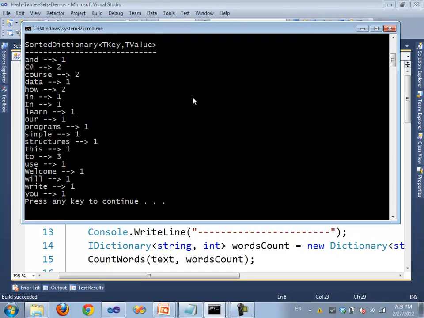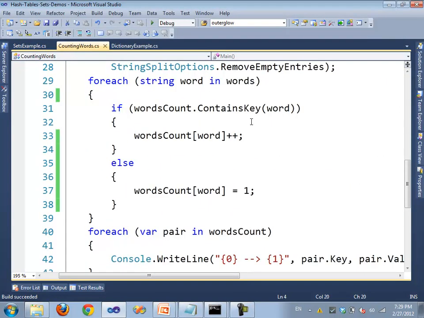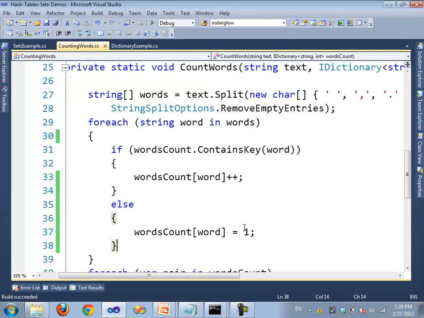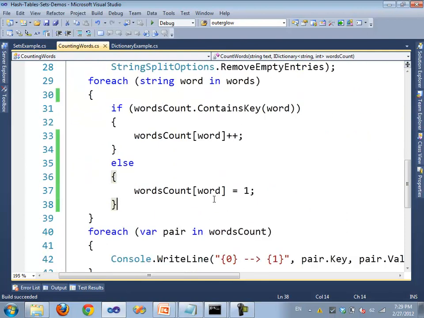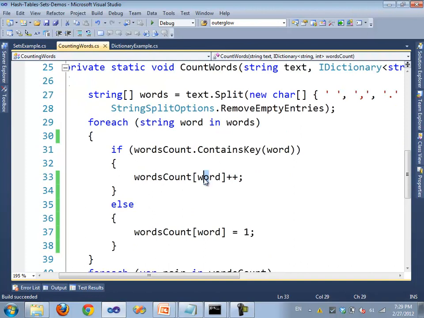And why do you need that? Well, I'm not pretty sure. You could need that in some cases. If you need it, sorted dictionary. If you need a binary tree, you could hack it and use the sorted dictionary, if you don't want to download third-party libraries. Okay. So basically that's the sorted dictionary. It works in exactly the same way which our normal dictionary works. There's no need to speak about that more. You just say at the position word, do something.